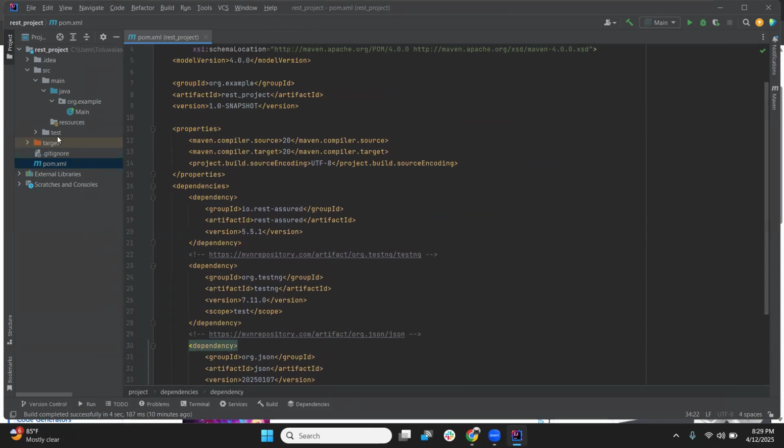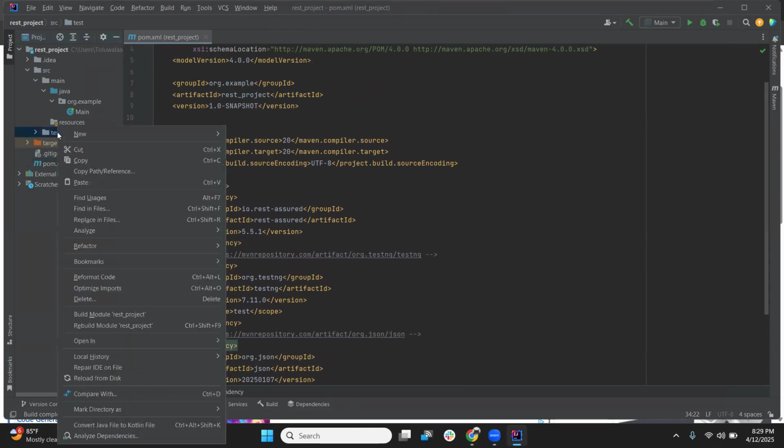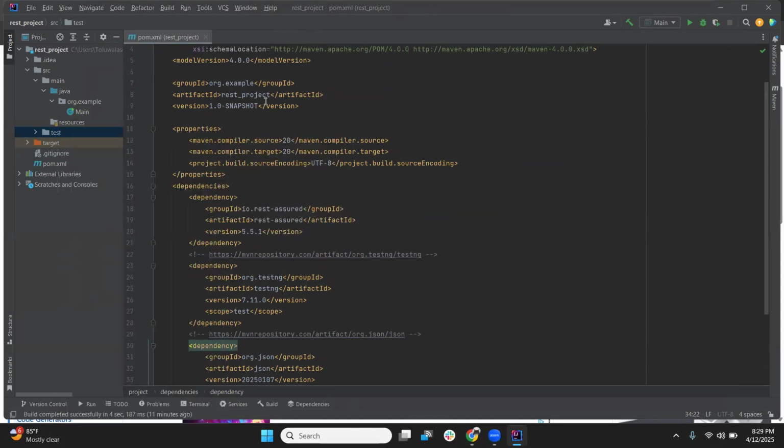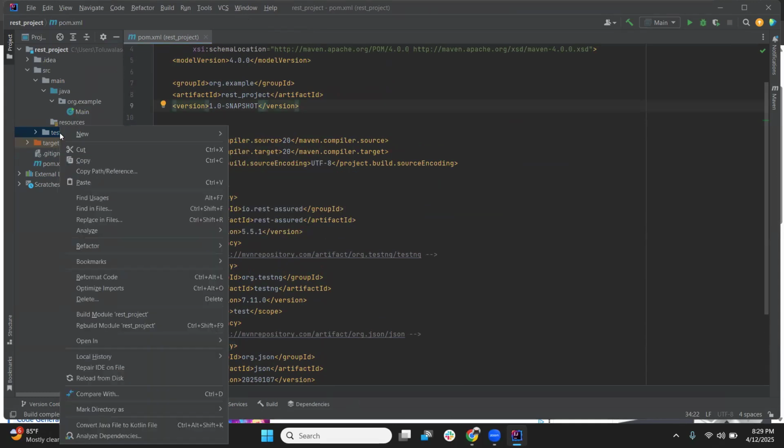So in our file, we have the test folder here. We're going to create a new folder.